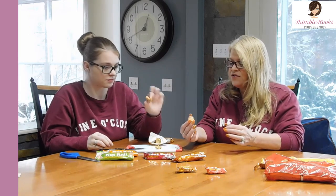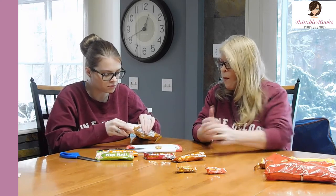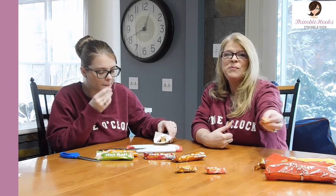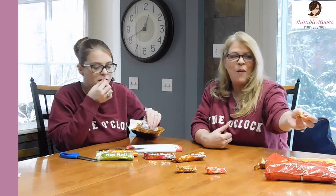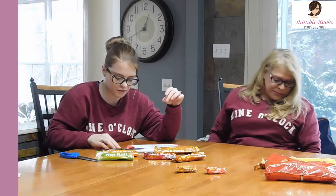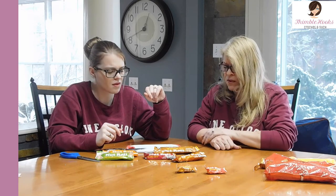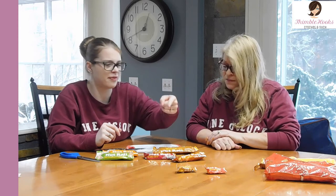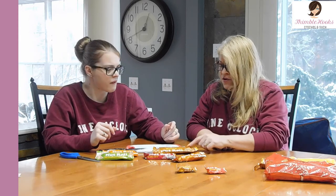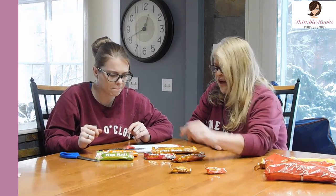So it looks just like the other one, except there's no chocolate chips on the outside. Strangely, I like this one more than the chocolate chip peanut butter one. I do too. I feel like you get more peanut butter out of this one than the peanut butter chocolate chip one. It was being exactly what it's supposed to be. Very peanut buttery. The other one was a little bit peanut buttery and a little bit chocolatey, but it didn't go over the top. This one's yummy. I like that one. I put that one before the other one.